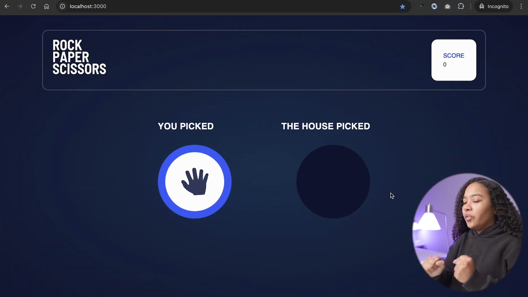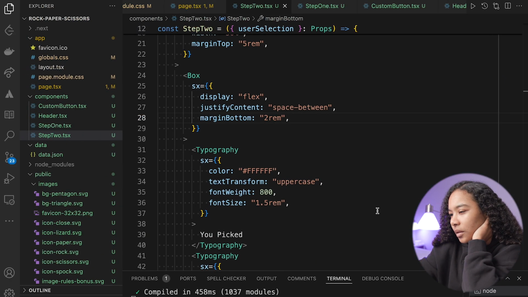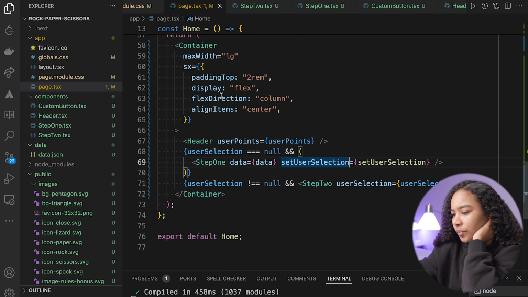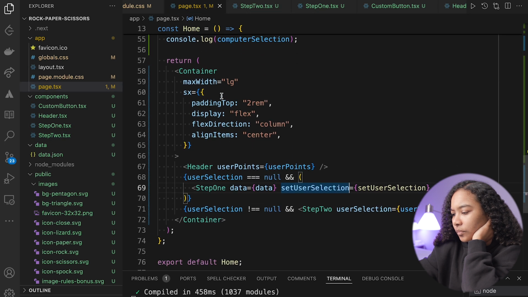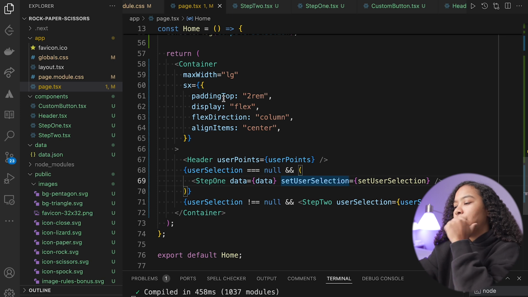And now, this is why I wanted the computer selection to come after, because now it's going to be a little bit weird. All right, so how do we determine this?